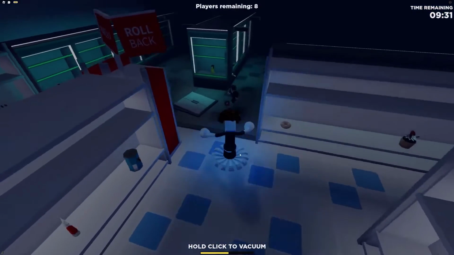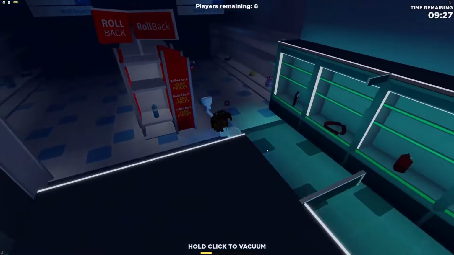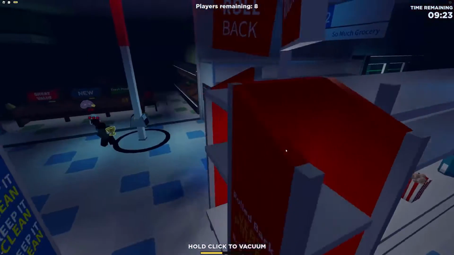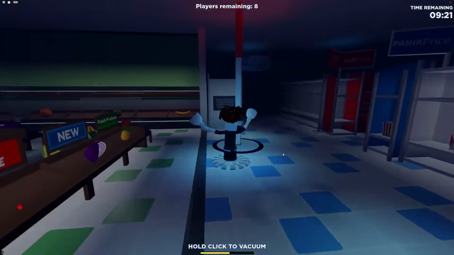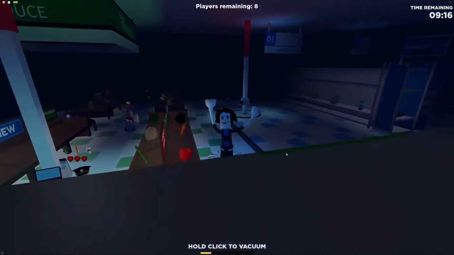It's a survival horror Roblox title that pits players against one another as a team of survivors and a deadly killer robot. Search the aisles and shelves of Robmart for items and bring them to the three scanners throughout the store. Once you do this, escape through a trapdoor before the robot gets you.